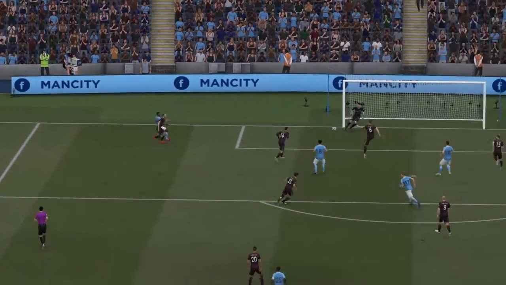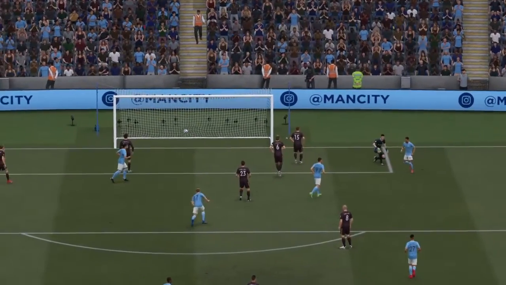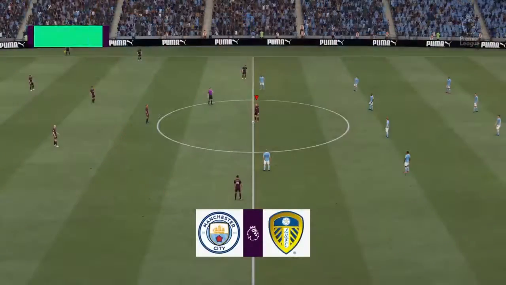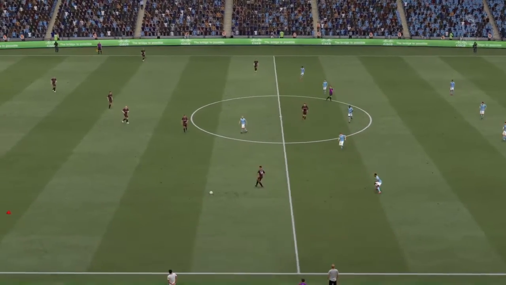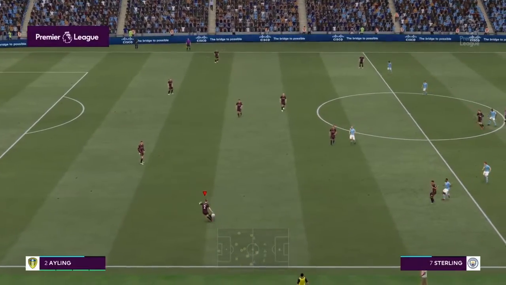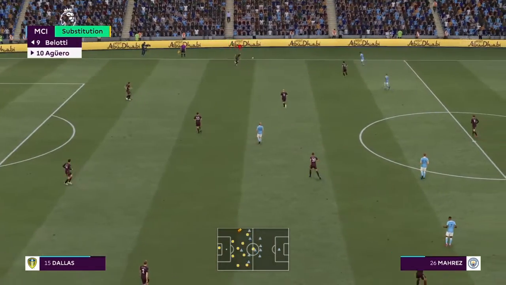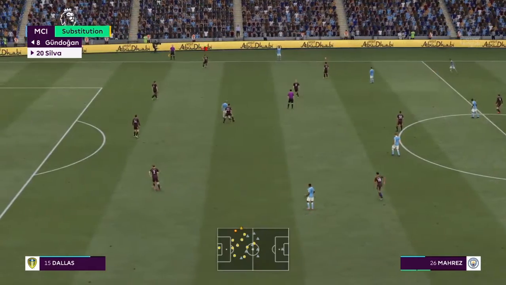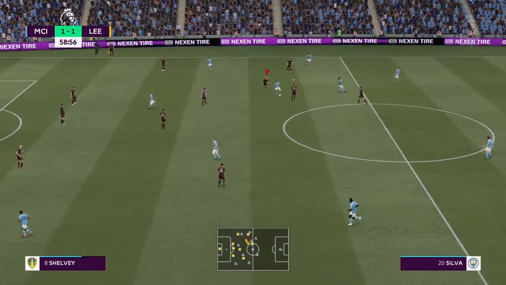Sterling, he's just been caught napping, hasn't he? Had his pocket picked, rightly punished. Meslier was closing him down, but he should have got to him in the end, but he didn't. So that is 1-1 here at the Etihad. So good game. We just need a bit more chemistry in the squad, and we've just given a throwaway there.